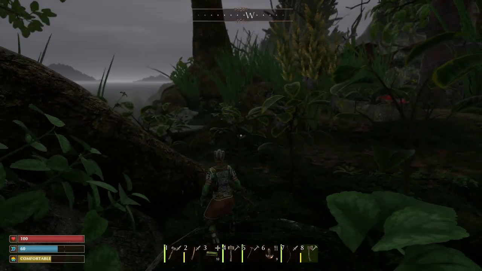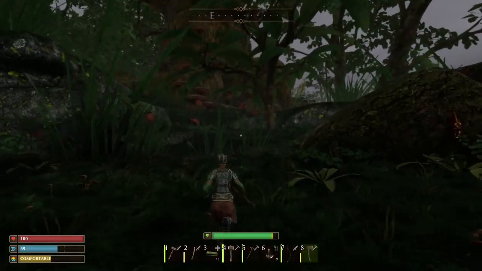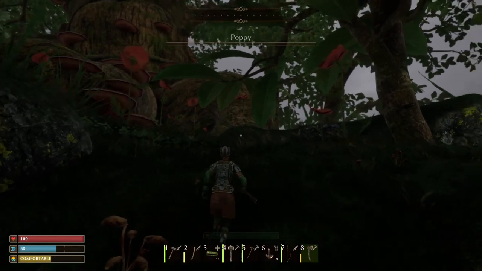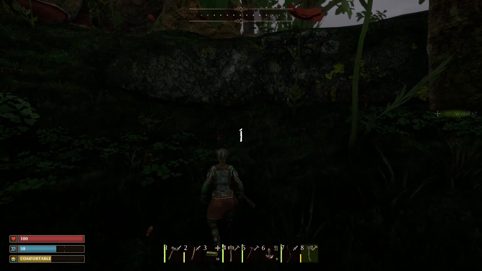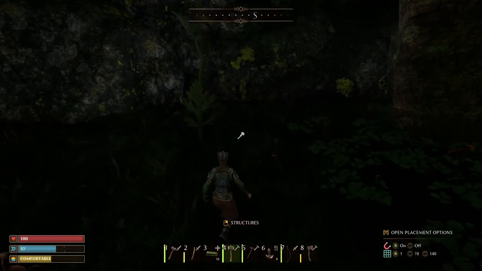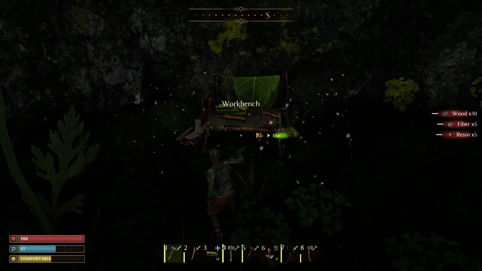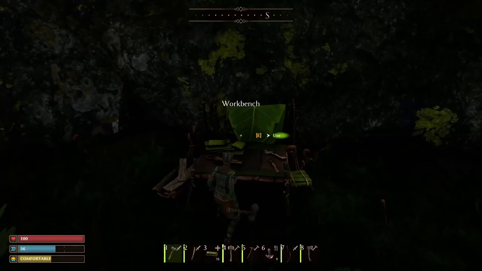I see some more seeds. Oh, Skadi is this way. Poppy, it gave me some petals. Oh, and nectar. We needed nectar for something. What was it? Oh, it was the ladybug. I wanted to do the ladybug harness, but I couldn't because I didn't have nectar. Sweet! Now we can do that. Let me set up a workbench here so I can repair my tools. There we go.